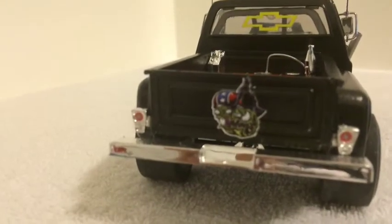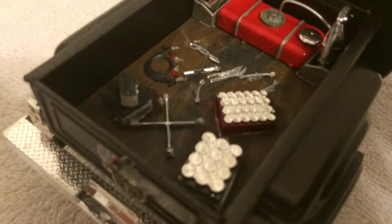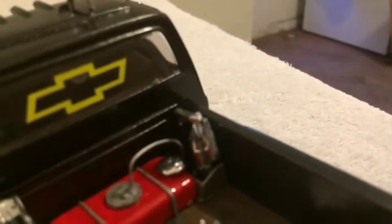Got the big meats on the back, sticker on there. Got the big hillbilly bumper on it — goes all the way across the back. Got the Chevy sick sticker in the window. We got an extra gas tank — chrome one at that. Got a four-way, some old batteries, some Coca-Cola cans, some mason jars right there with some moonshine in them. Got a fuel cell with the line running to it.